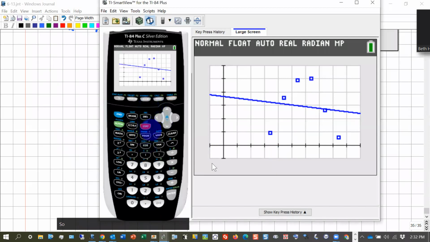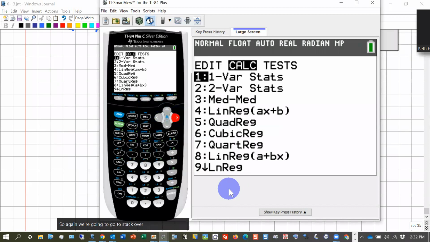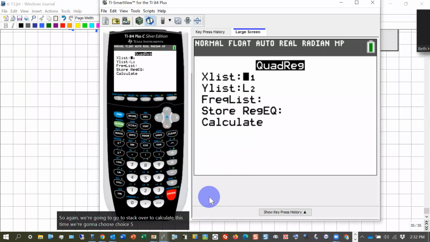So again, we're going to go to stat, over to calculate, but this time we're going to choose choice 5. Our X values are in list 1, our Y values are in list 2. This time, I'm going to choose to store my equation in Y sub 2.